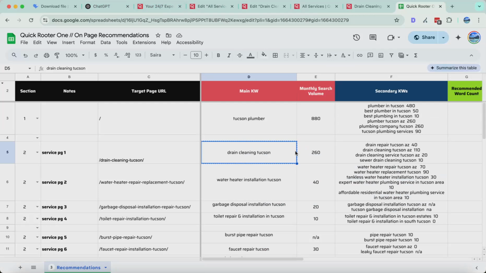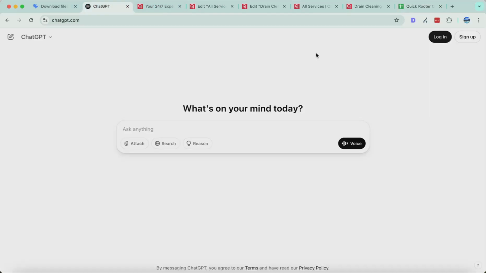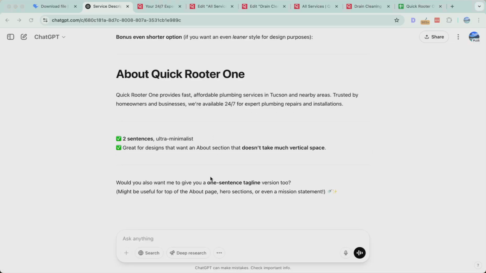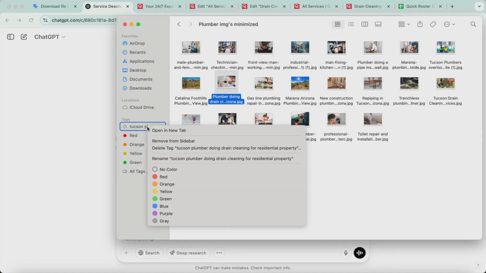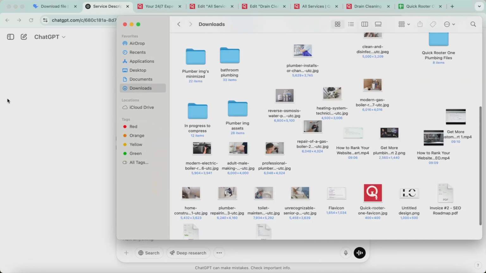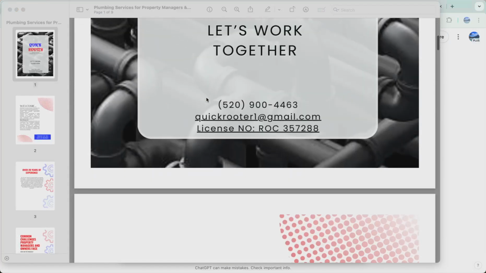And so all of that to say that we're going to use ChatGPT. As you could tell, I've already been using ChatGPT for my client. I've basically uploaded a branding document, which I'll show you quickly here.